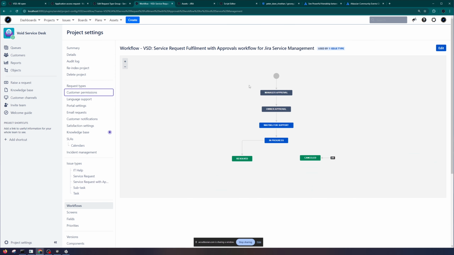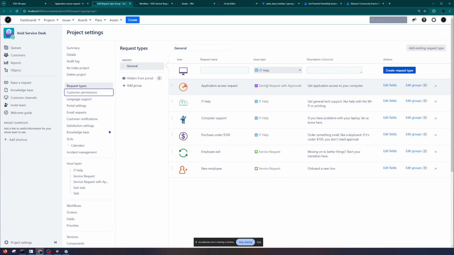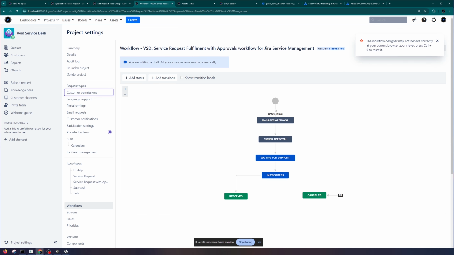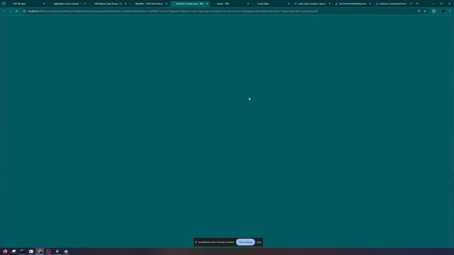So I'll go down to this workflow here. This is the workflow that is connected with the application access request, because this is the customer request type that I'll be using for this whole automation. If we click edit here, and click on create issue, because this is the transition that goes into the create, I guess everyone knows this.